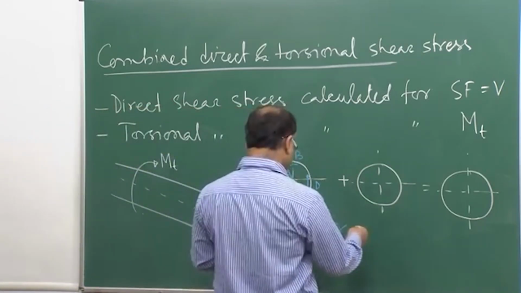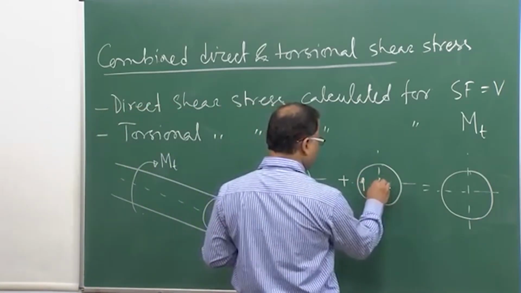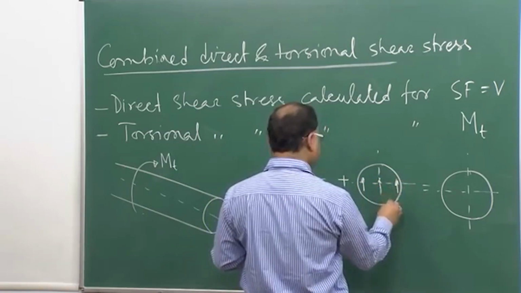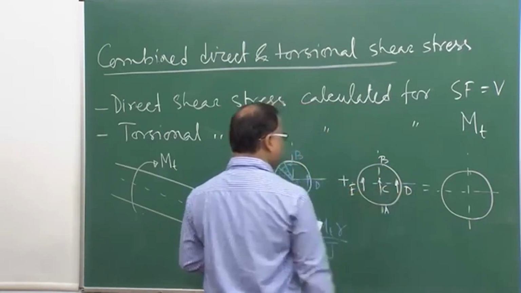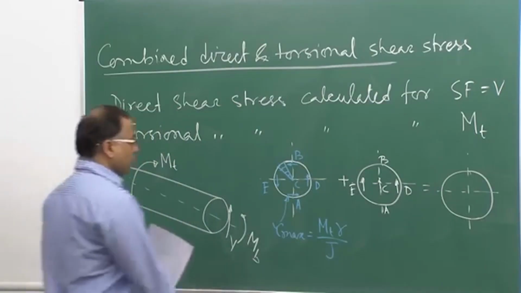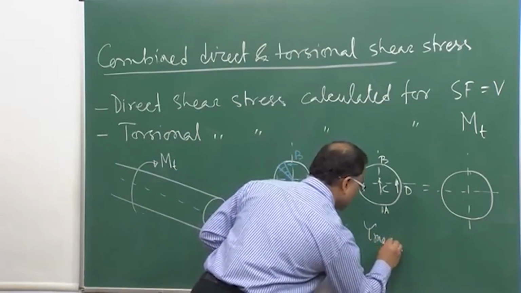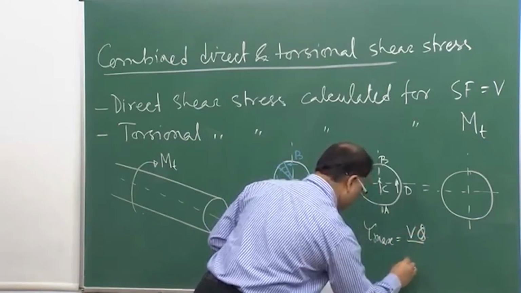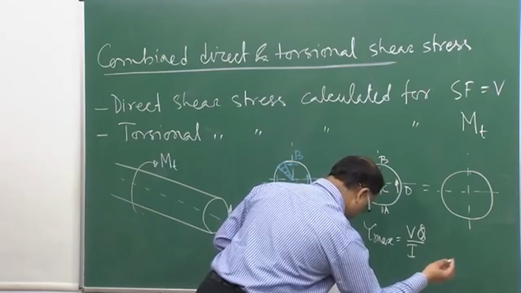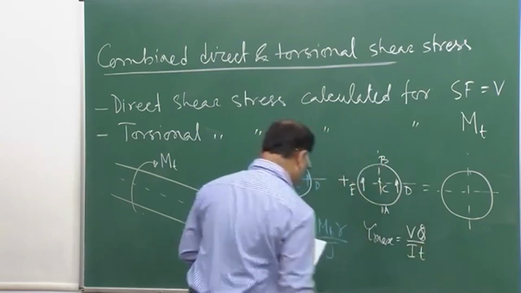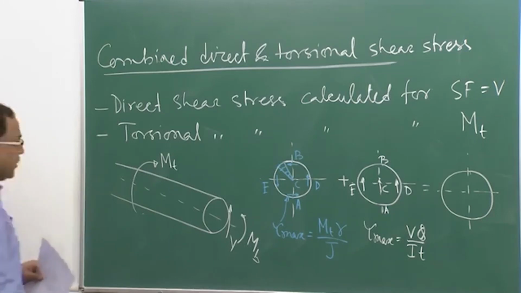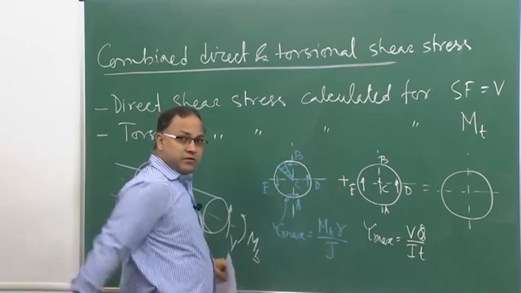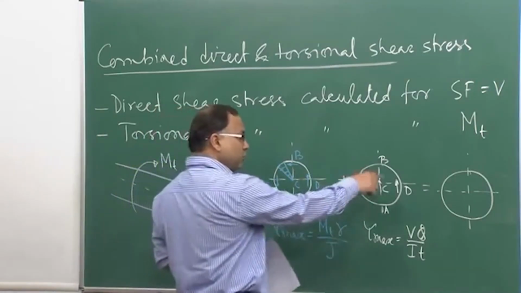Similarly, for the direct shear, the same thing, we are considering point A, point B, this is your C, D, E. So, you have tau max, which is nothing but VQ by I t, okay. So, this is your thickness, or you know this expression already, you have seen that. Now if you combine these two, both are shear stress, this will also give you a shear stress distribution, and this will also give you a shear stress distribution.